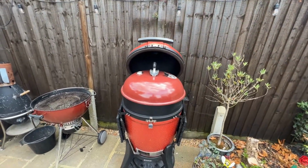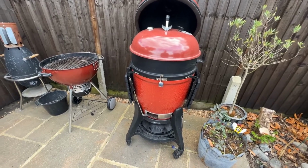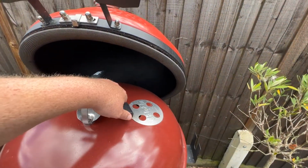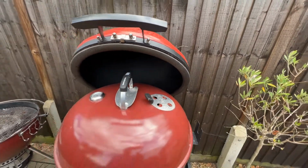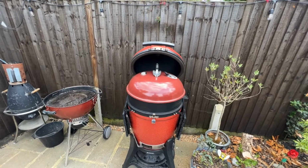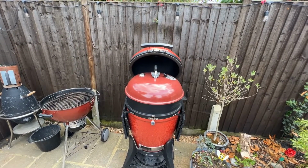And that allows me to use my bottom vent down here to control some fire, and my top vent up here on the Weber lid to control that. So I thought to myself, the only way to find out whether that works or not is to give it a go, and that's what we're doing today.